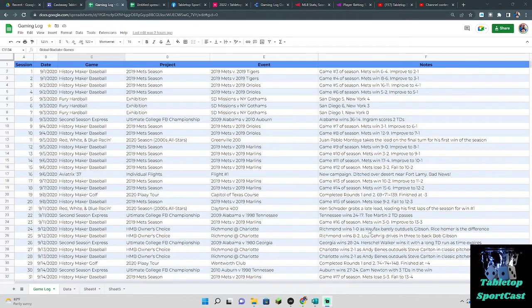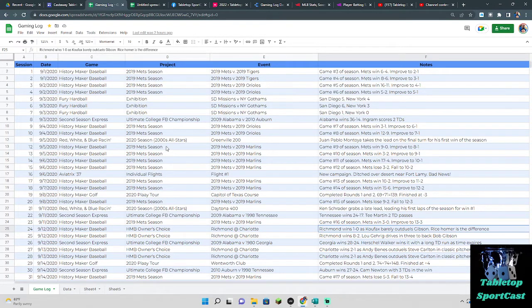And other than that, it might be just some different information here. Richmond at Charlotte in the HMB Owners Choice League. Koufax barely outduels Gibson, and Rice's homer is the difference. Things like that. That's the kind of information that I can track there in the notes.